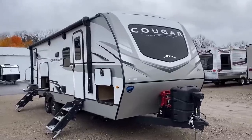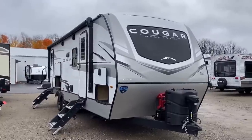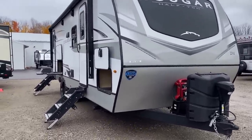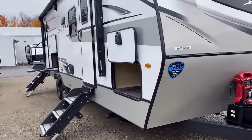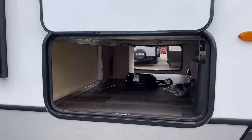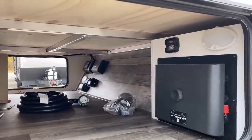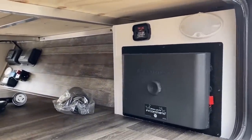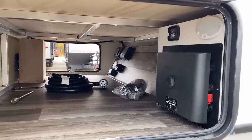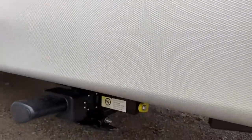Up front, notice the size of the propane tank cover. So many brands are going with 20-pound tanks now, but being a truly cold-camp-rated brand, having bigger 30-pound propane tanks to run the furnace longer and spend less time on refills is a real advantage. There's also a full big pass-through with wide access doors on both sides. Over here we see the solar controllers, automatic leveling control, tire pressure monitoring prep, and the InCommand system's color-coded wiring — every single wire has a unique color code for easier service.